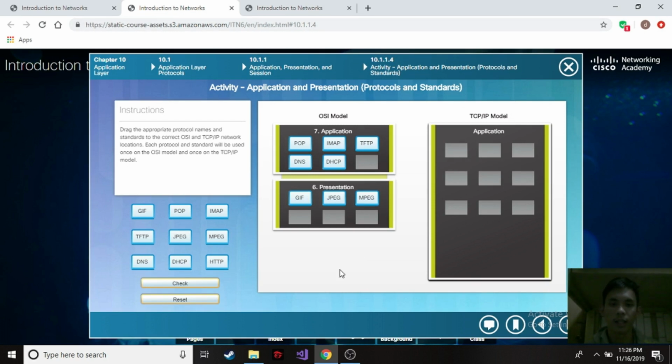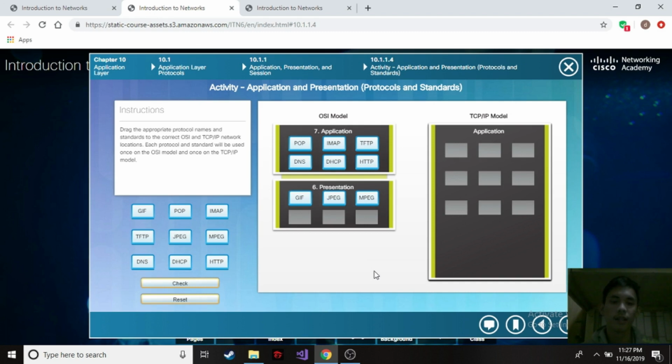HTTP is the set of rules for transferring pictures, videos, files, or other information on the World Wide Web or the internet. I think it will also fall under the OSI model application layer.